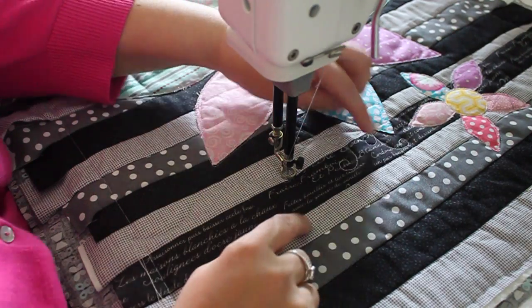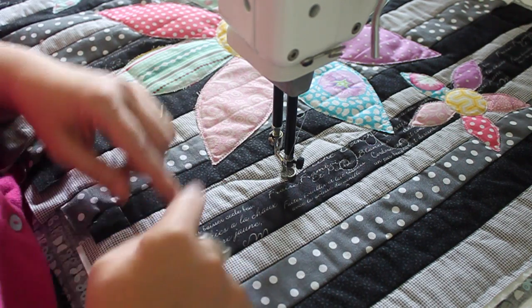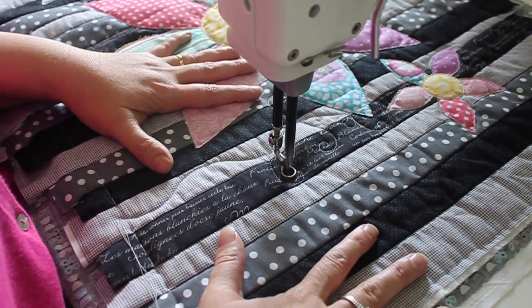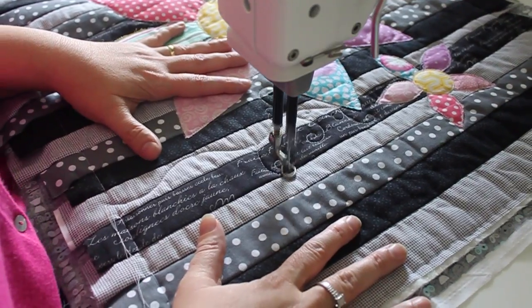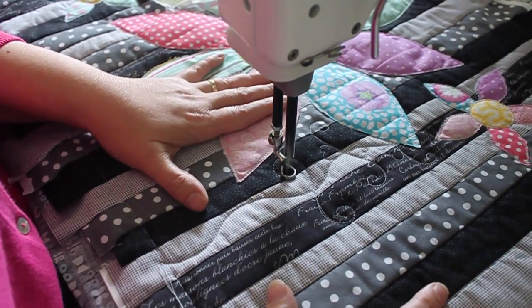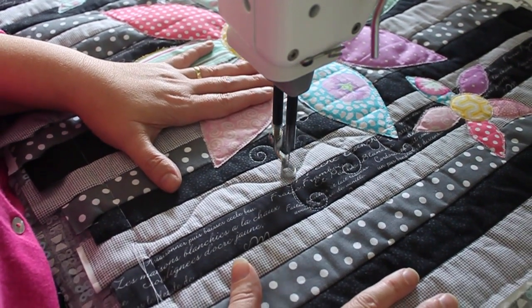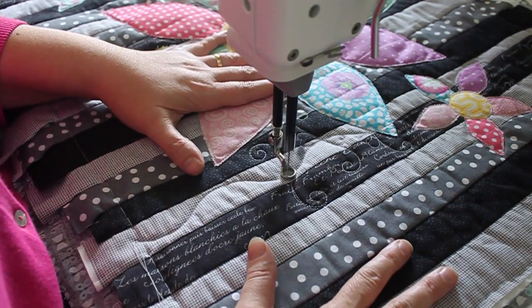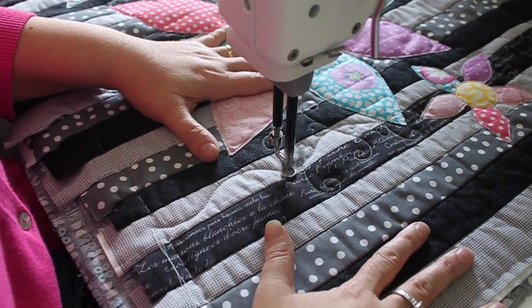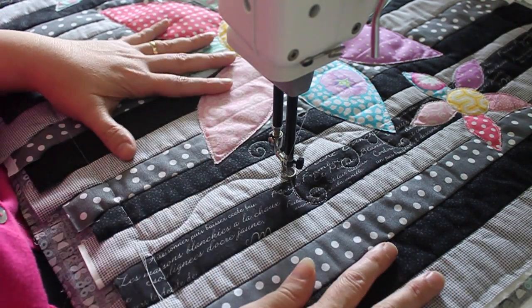Now with the first one, I had the swirl going to the back. The second one, I had the swirl coming to the front. So I'm going to go with the swirl to the back again. And there we go, so that's the swirl. Now we're going to the heart. And we're done. So we'll come up to the next.